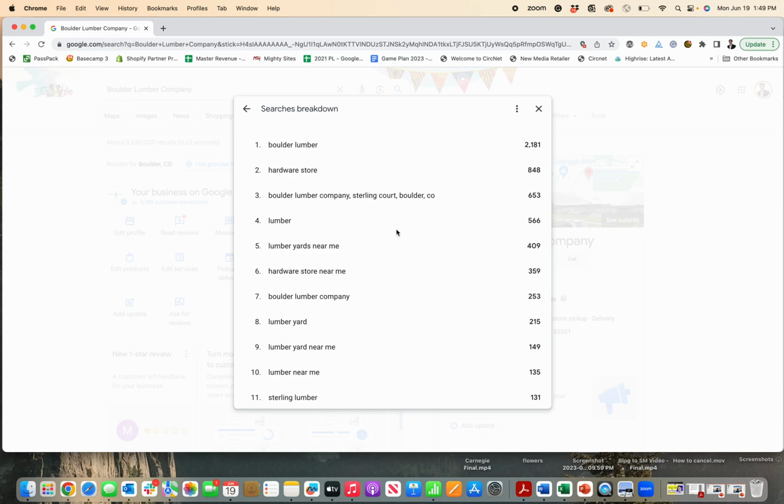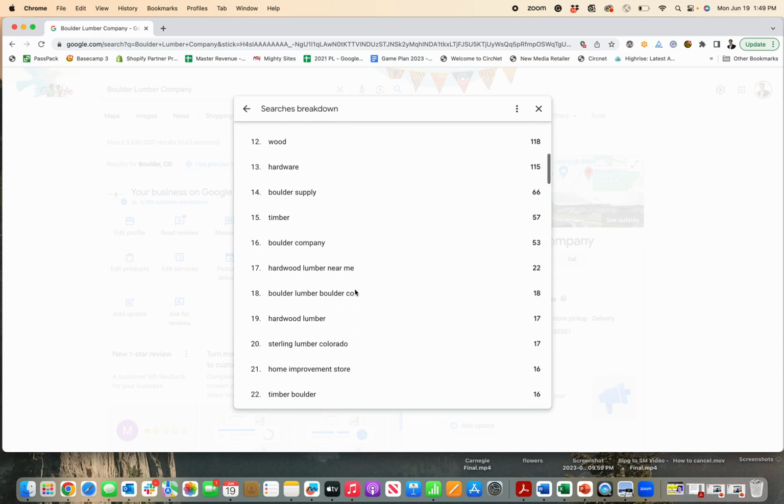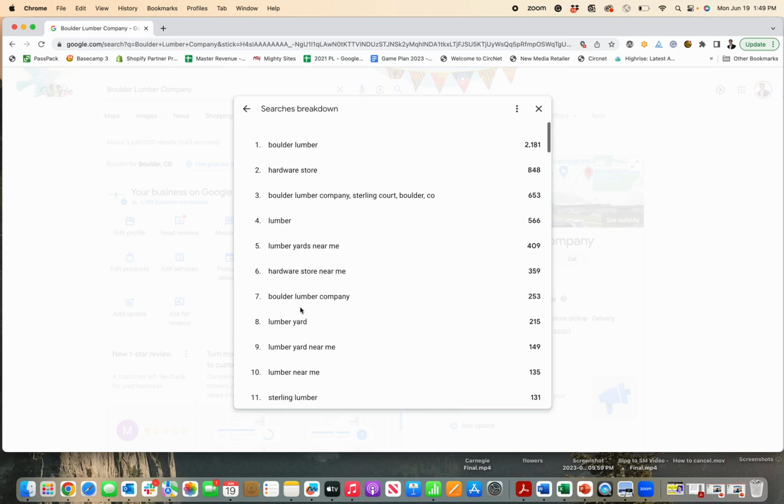And then if you figure out, like, hey, I offer a service, let's just say they did equipment rental, and you're not showing up for it currently, that gives you a chance to realize the keywords you need to add to your Google Business Profile and the reviews, the description, the posts that you do, to help make sure your business comes up for something that you sell or offer that you're not currently coming up for. So you can check your keywords to do that as well.